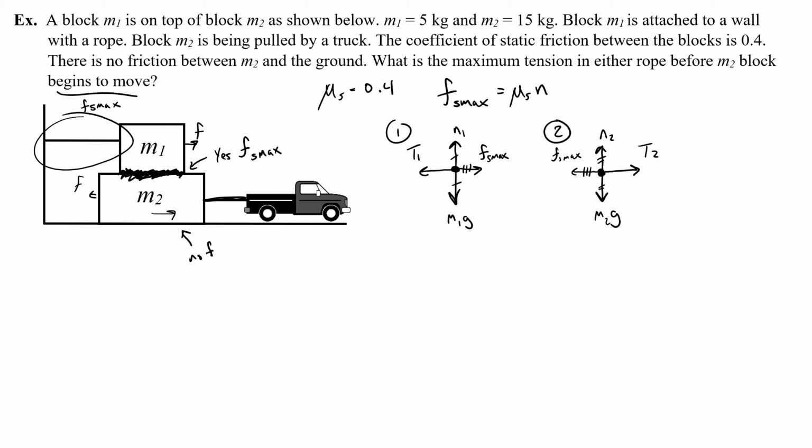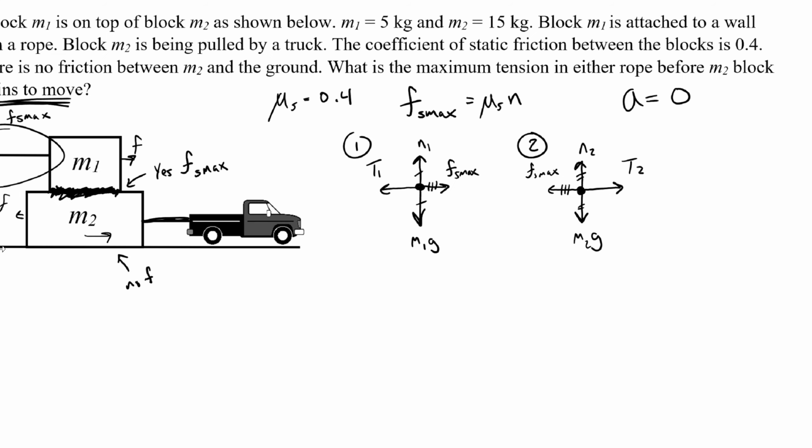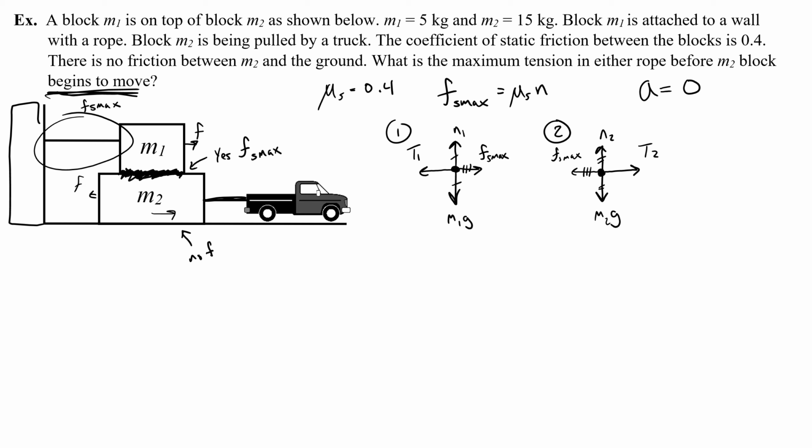And that is simply this. They're not moving. They're stuck together and they're not moving. That means that they are not accelerating. Their acceleration is 0. Now, this could also be true if somehow these boxes were moving with a constant velocity, like maybe this is some separate box and it's moving with them. Maybe that third box is moving with them or something. And they're moving with a constant velocity. Either way, they're at rest relative to each other. There's no acceleration. That means that the forces on each object are balanced.